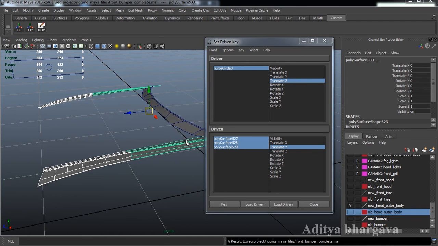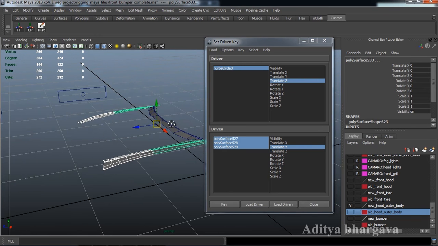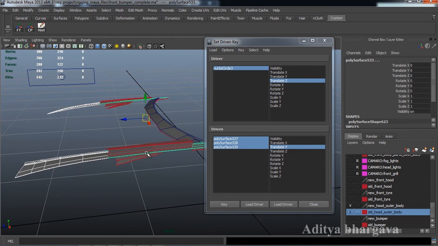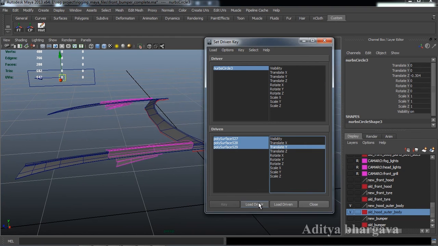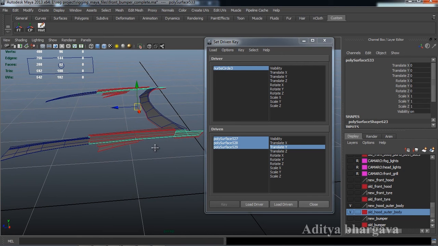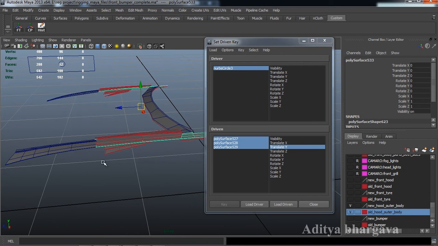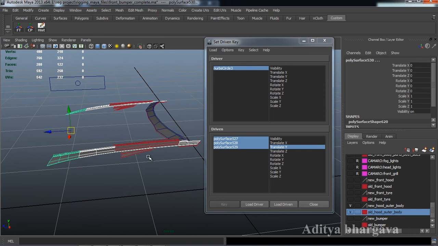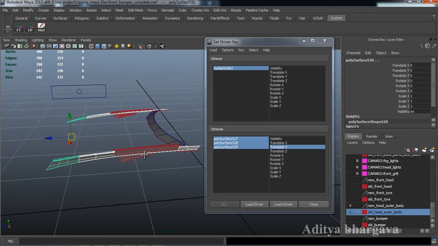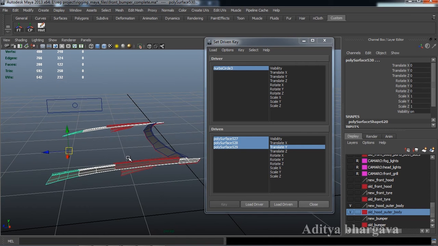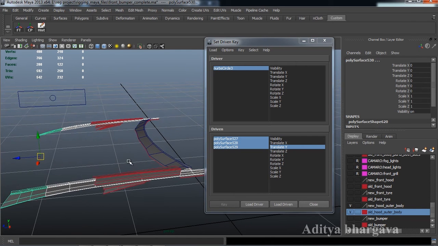So for that what we'll do is we'll maybe open the old one also, and we'll load this driver, and this part as the driven, maybe all the three parts as the driven, since this is the first frame, the first point where these objects will be hidden right now and will take the transformation.